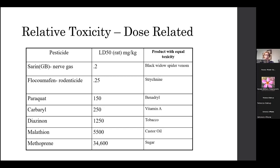That helps the EPA designate which things are much more potent and toxic to humans than others. This compares some other things to give it more meaning in our brains, I guess. Methoprene is a product that, if you remember back in the day when we would use Frontline, and then they came out with Frontline Plus, the plus was methoprene added to it. Methoprene is an insect growth regulator. It prevents insects from molting correctly, so they come out deformed and they die. It is used for flea control and mosquito control and cockroach control and a lot of bugs. Well, if you ate the same amount of methoprene as you did sugar, it's just as deadly as sugar is, right? So it's very dose dependent. You've got to eat a lot of it to get sick.